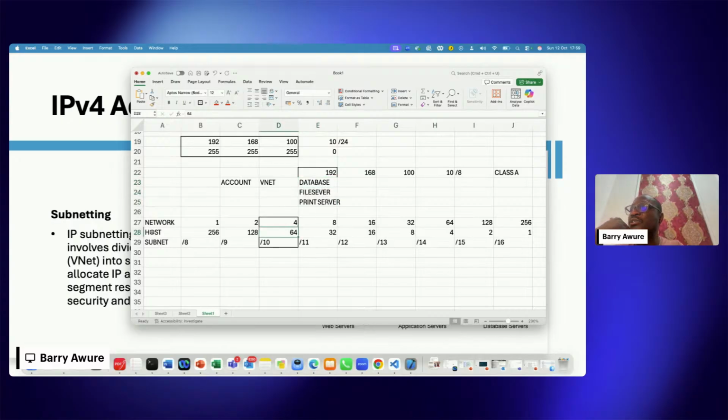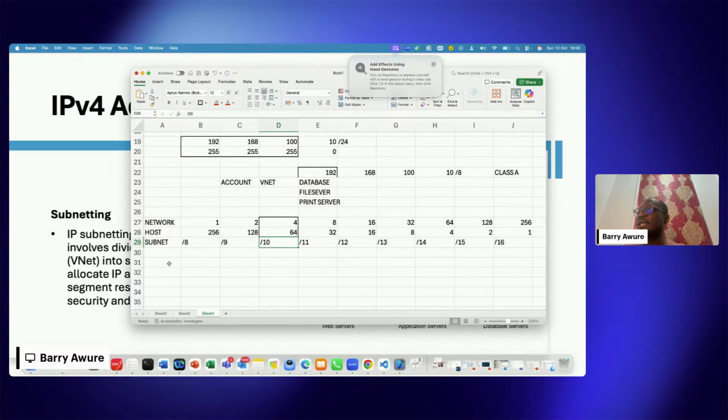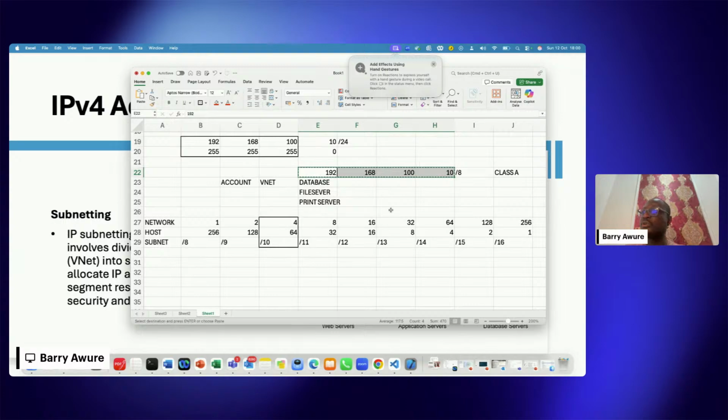And then it has given you the number of hosts that you will have per network, and then the subnet mask that each of the networks will belong to, right? So with this, I can begin to allocate IPs like this for this network based on this requirement.